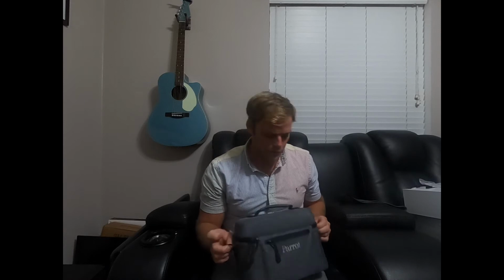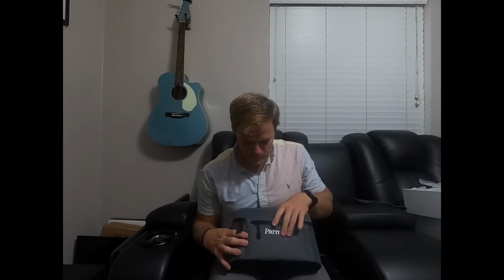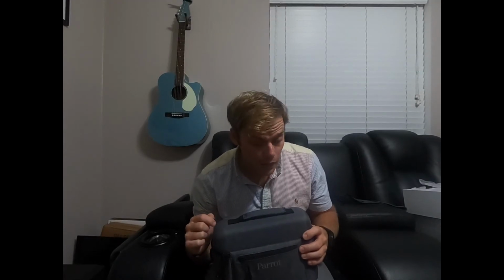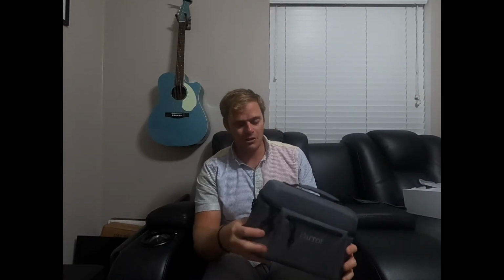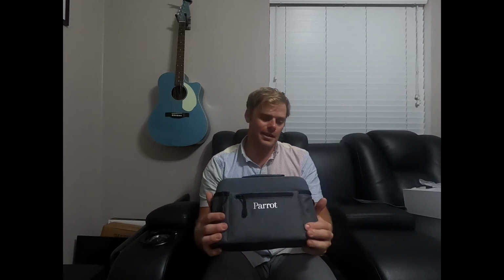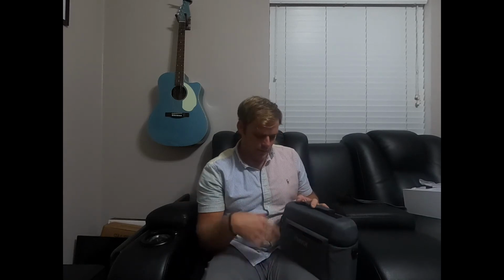Got a few different zippers. Here are your shoulder strap attachment points. Overall it's a relatively nice case. Up here is where the drone is, so it's a little bit harder material. I don't know if you can hear that. Let's see. Hello? It's a little harder material than down through the rest of it, which I think is the controller. So first off, we'll go ahead and unzip the Parrot zipper. And nothing in there. So maybe for some extra cables, you could store them in there. But we'll see what else is in here.